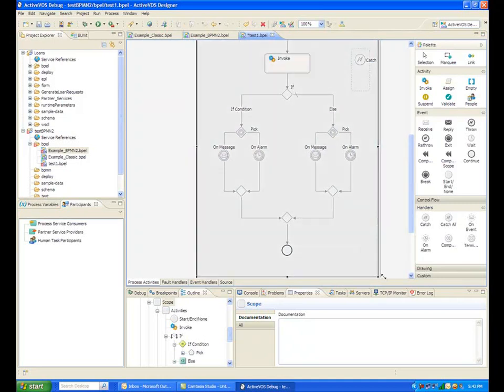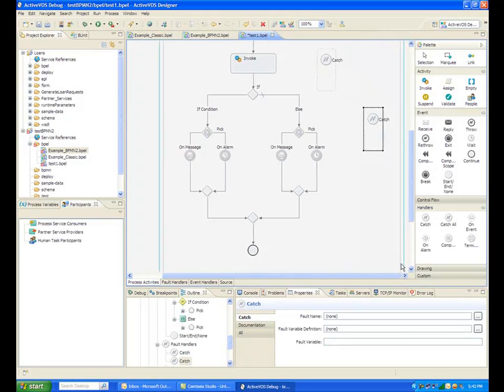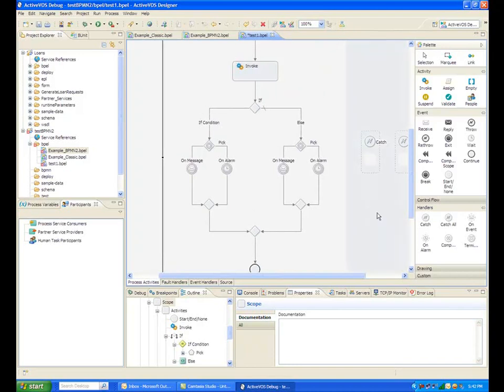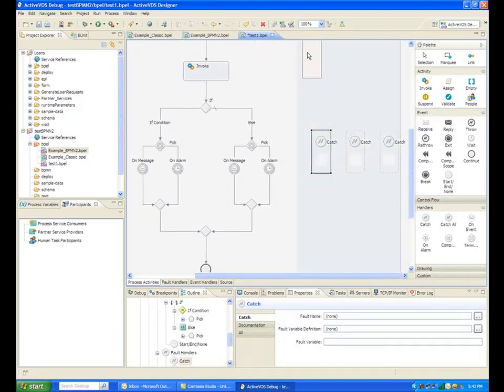The scopes are resizable, and by resizing this scope, I can put activities into the unstructured area of the scope, and I can also put handlers into the unstructured area of the scope. And I can auto layout the scope, and it'll give a suggestion for how it might lay out.